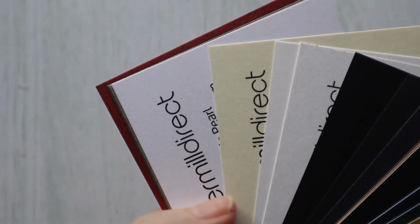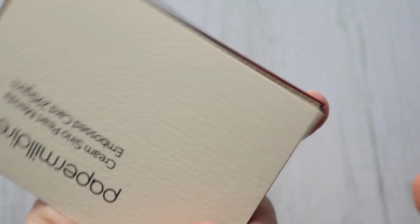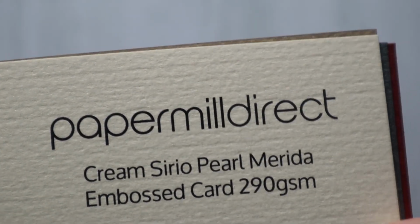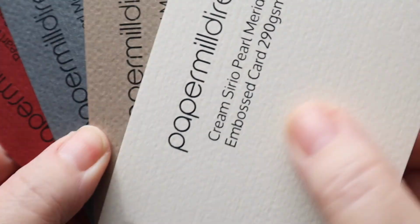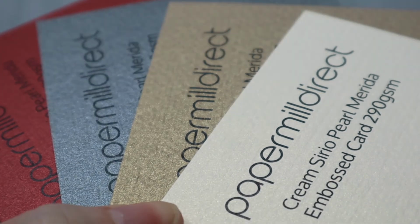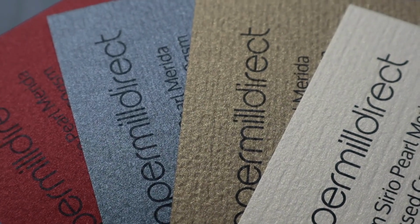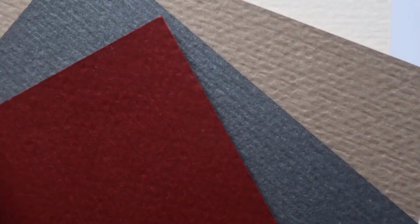Lots of different blacks and greys and things like that. Oh, these ones at the back are worth a mention. These are double-sided pearlized, but they're also embossed. So there are 4 colours. It's a sparkly pearlized paper, but with embossing on it. Very, very nice. And obviously the same on the back.